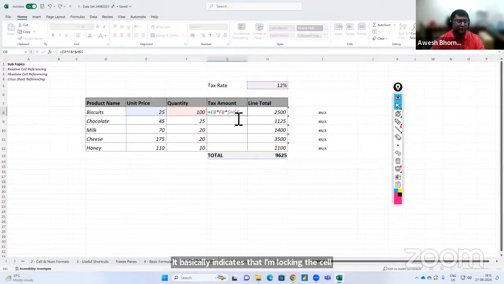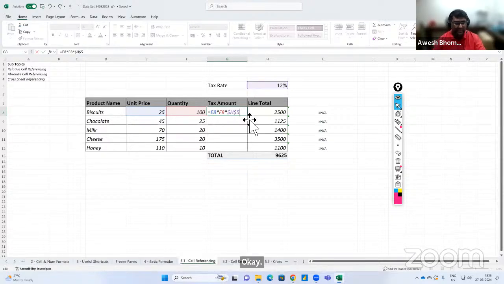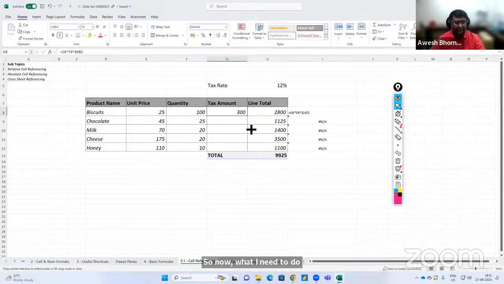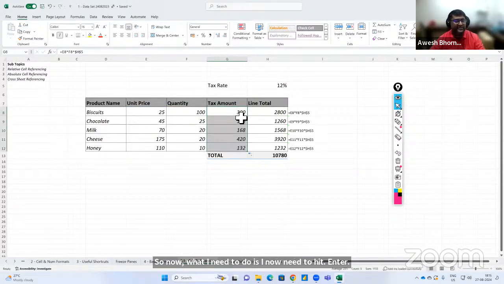When I have a dollar before either the row or the column, it means that I'm locking the row or the column. But in this case, I'm locking the entire cell because I have a dollar before both the column as well as the row. Now I need to hit enter, and then when I drag my formula down, you will notice that you have the value calculated.